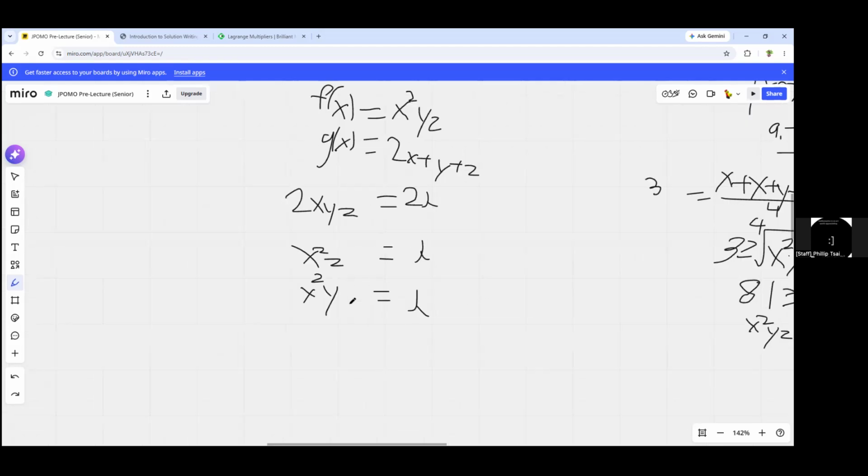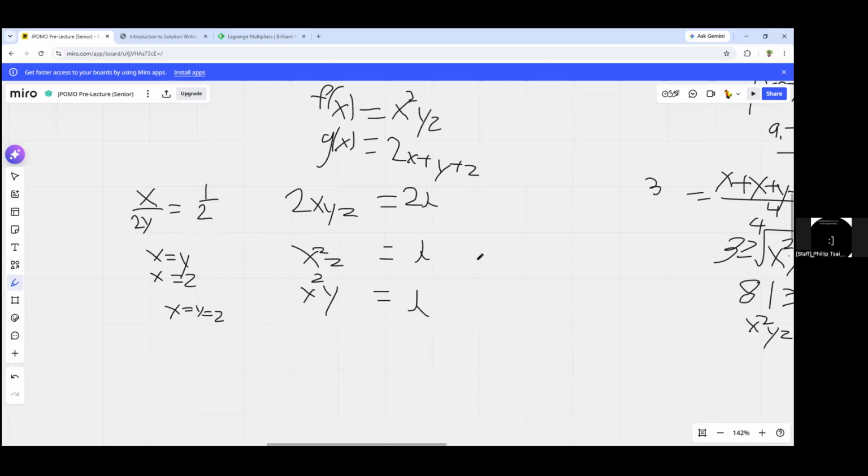Okay, in that case, we can divide the second equation by the first to get x over y over 2y is equal to 1 over 2, right? And so we get x is equal to y. And we can repeat this for x is equal to z as well because y and z are symmetrical. So we notice that x is equal to y is equal to z, right?